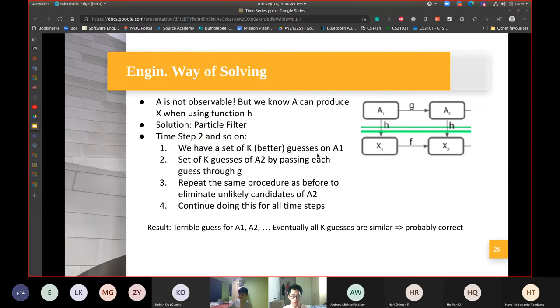Yeah, and then you just continue doing the same thing over and over. The idea here is that because you keep on throwing away the wrong guesses, eventually you're left with the correct values of A. And because you have the correct values of A, you can't go wrong once you get the correct value of A. You'll keep on getting it right. So you will not get the correct values of A the first time, but as time goes on, you're going to converge towards more correct values of A. That is the idea here.